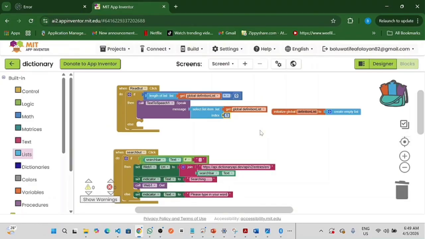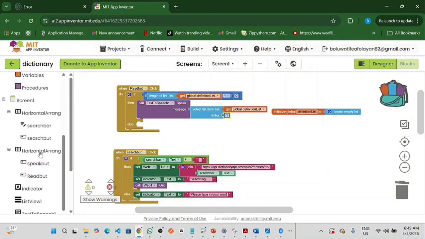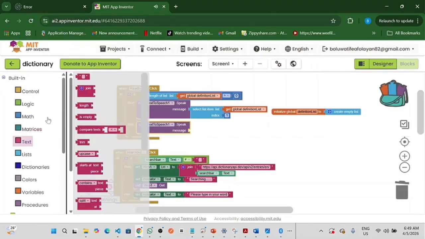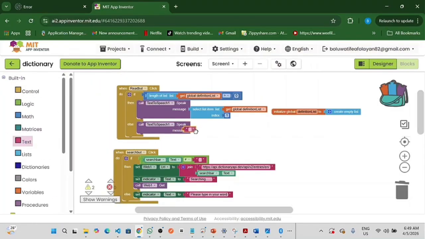Now, if the list is now lesser than 0, we should call text to speech. Meaning, whenever we don't have anything in the definition list, we'll call text to speech. Then we'll come to text. Then we'll just say it should read out no meaning found.